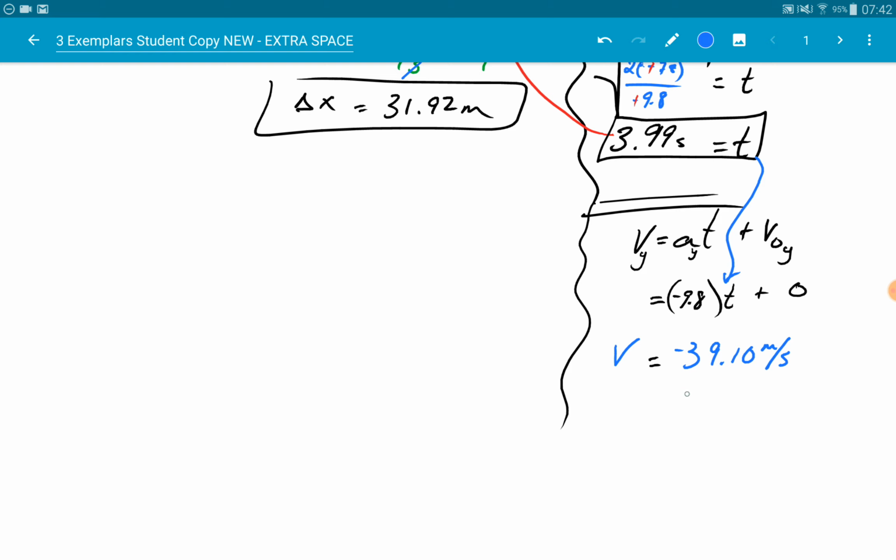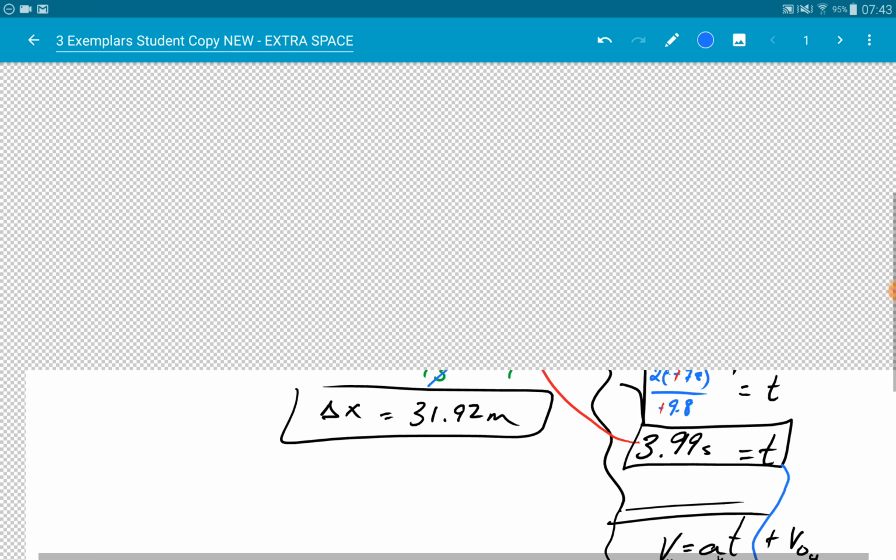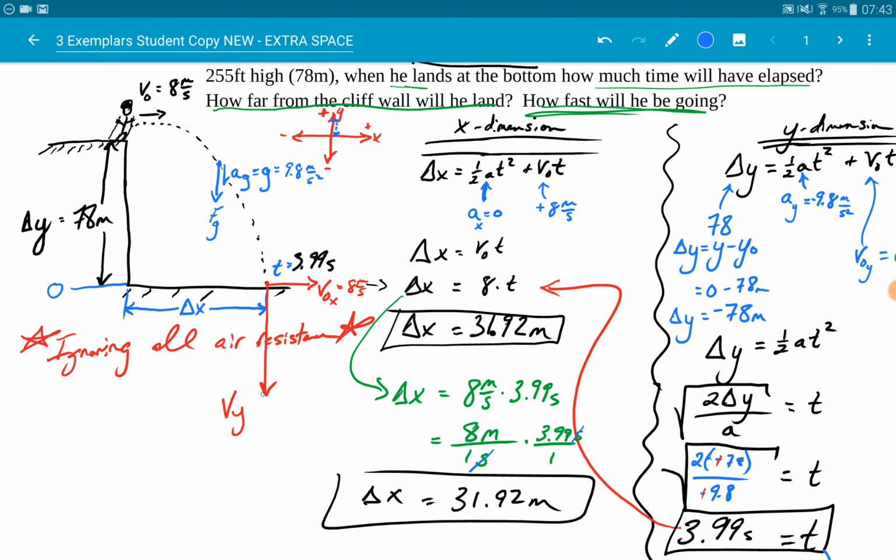We're not going to be worried this year about significant figures. Significant figures is the correct way to round. We'll just round to something reasonable, like 2 decimal places. For numbers larger than that, 2 decimal places will work just fine. This is the velocity, not the total velocity, the velocity just in the y direction. You might ask, hey, why is it negative? Let's look back up here. I expected this velocity to be going downwards. So yeah, it's negative because it's describing that it's moving downwards, that the velocity is pointed downwards.